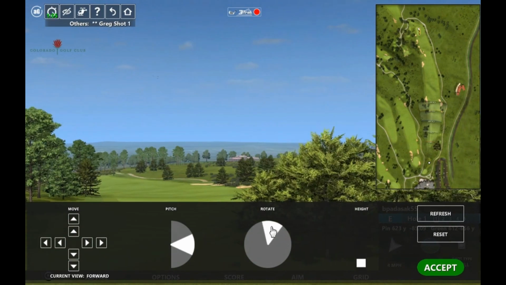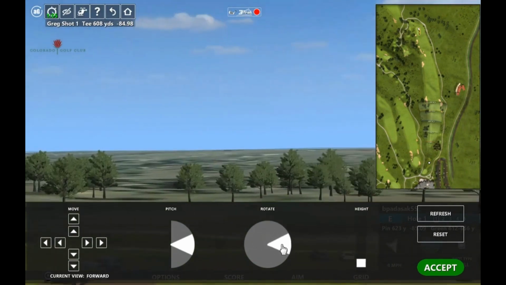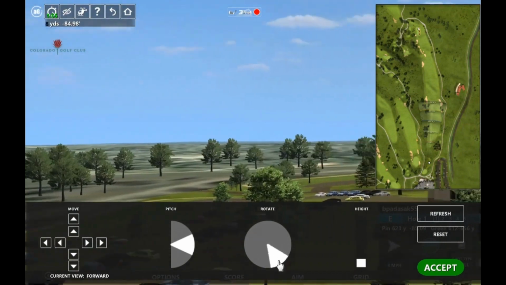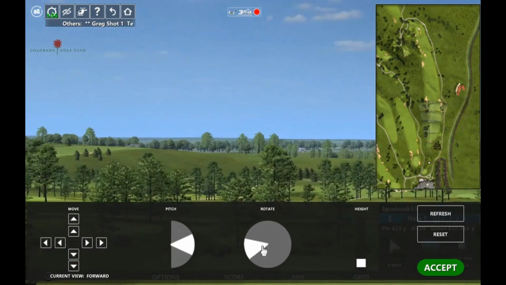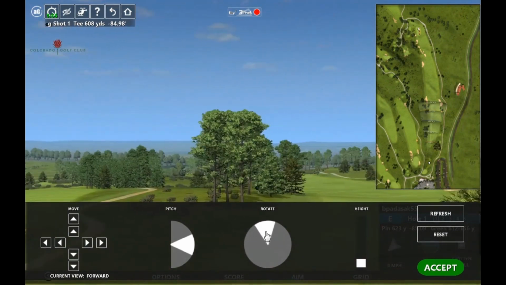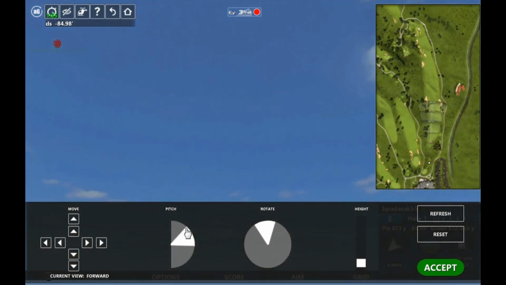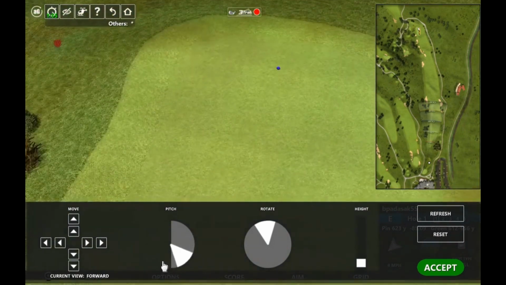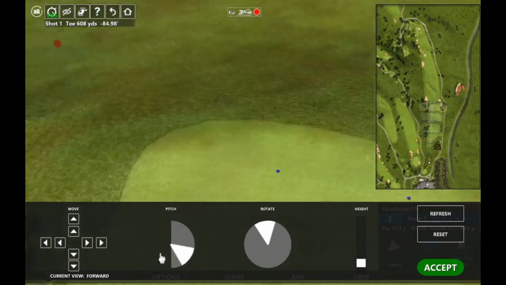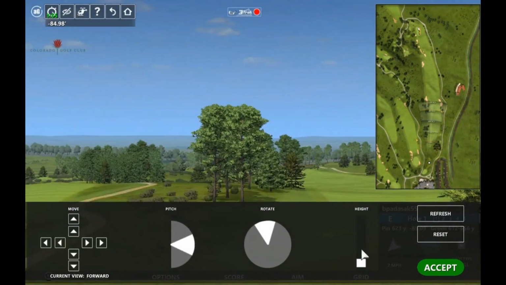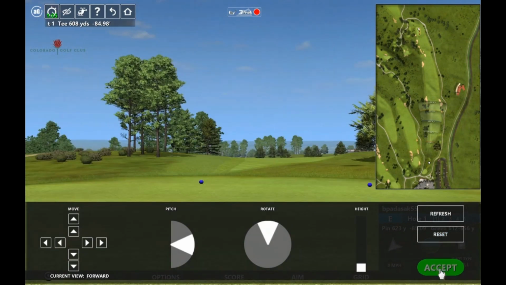You also have the availability to look all the way around in a 360-degree view to show everything from the clubhouse of the golf course to the parking lot to surrounding areas. You also can adjust the pitch to look up and down. So if you're behind one of those bushes, you can look straight down and see, oh, there's my golf ball right there. I'm not behind anything. I can go ahead and hit a regular shot and be good to go. Again, same thing applies here as the aim point. If you want to reset to where you originally started from, go ahead and hit reset and then accept.